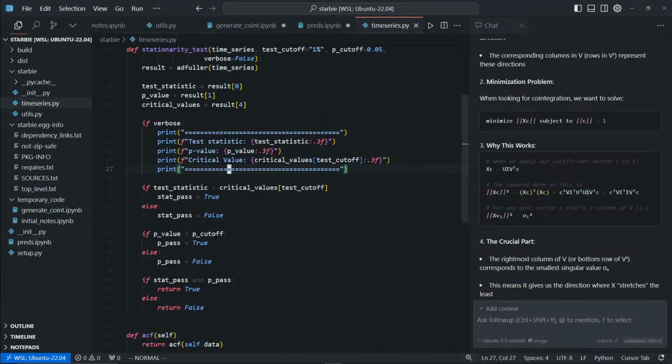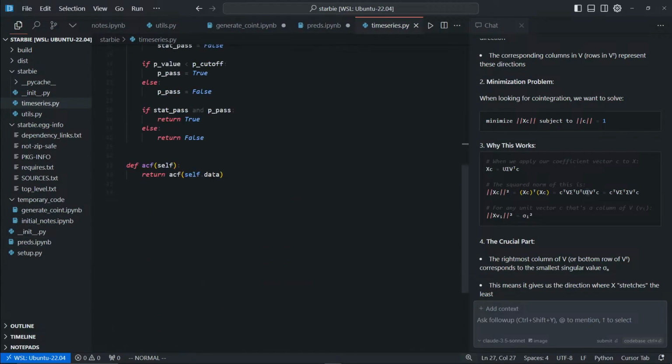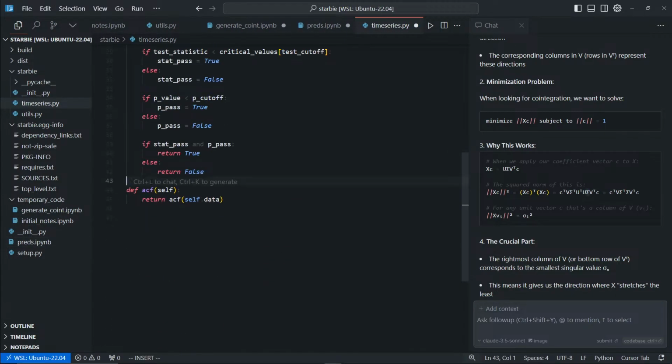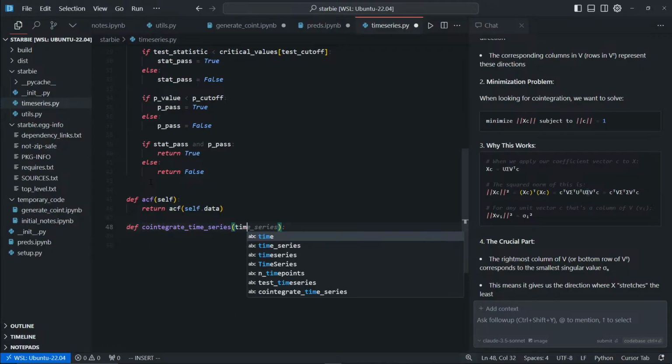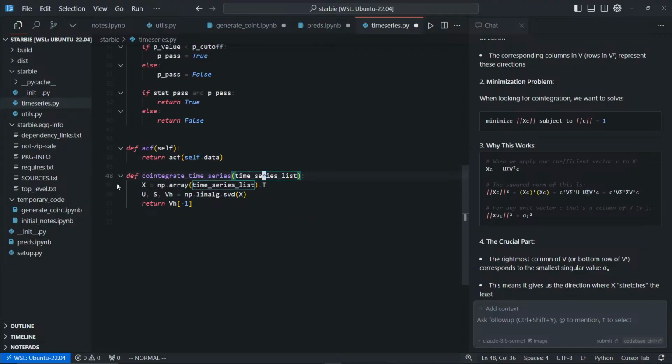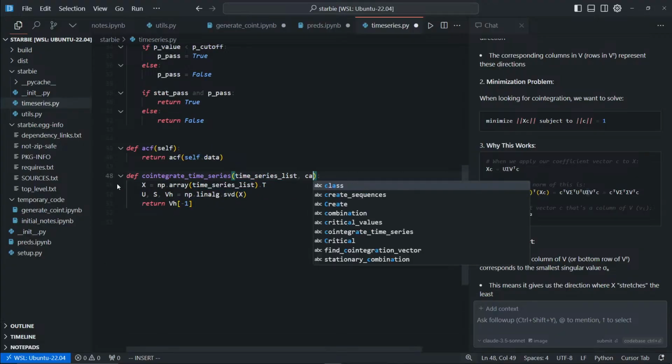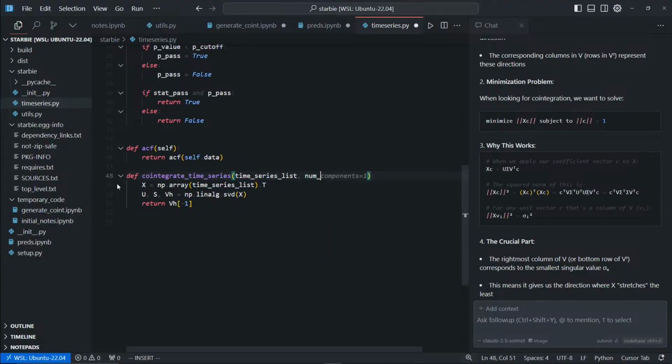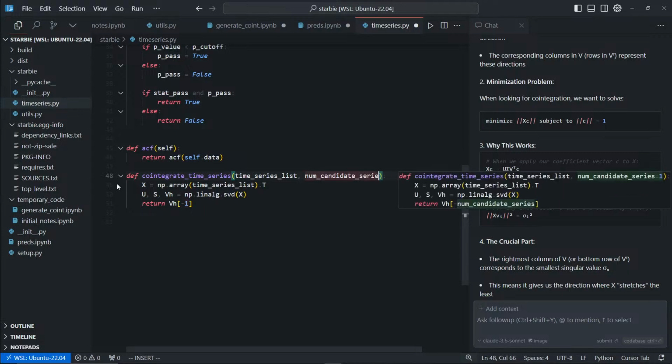Preds, time series, stationarity test, ACF, and then what we will do is let's do def co-integrate time series list, and num candidate series.